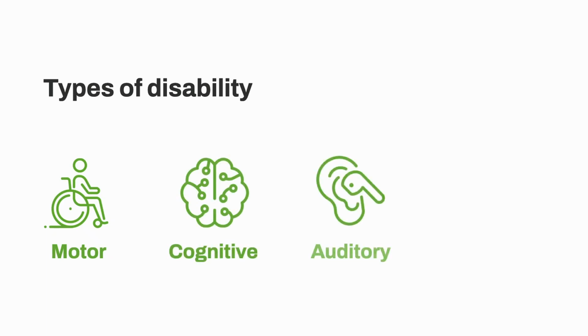Here we are. We saw that ramps are quite useful for some people. Many people will not notice them, but for some people, they are super, super helpful. So let's talk more about those people, who they are helpful for. If you read more about disabilities, you will come across something like this, where you can see that there are different types of disabilities. We have motor disabilities. Maybe somebody has no arm, so he cannot use a computer mouse. We have cognitive disabilities. Maybe somebody has a Down syndrome. We have auditory disabilities. Somebody can be deaf. Or finally, visual disabilities. Somebody is blind.